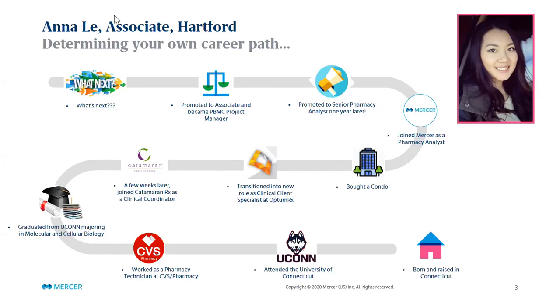As a clinical coordinator I worked with different teams to run client utilization reports that helped determine top drugs, trends, and costs — things that helped the team determine strategies for the plan. About a year into this position, Catamaran was acquired by OptumRx, one of the bigger PBMs out there today. For months I didn't know if I was going to lose my job, but fortunately my manager was given a new team under OptumRx and asked me to join her. I transitioned into a role as a clinical client specialist, helping manage clients under 10,000 lives from a clinical aspect.